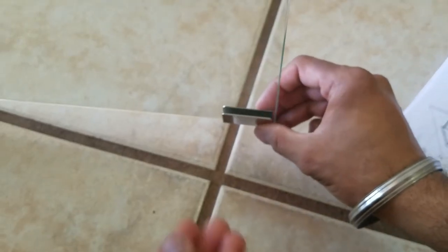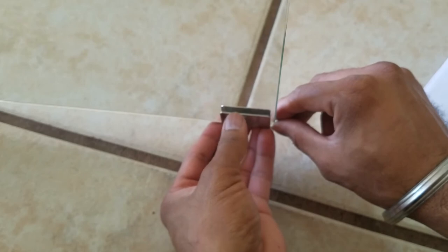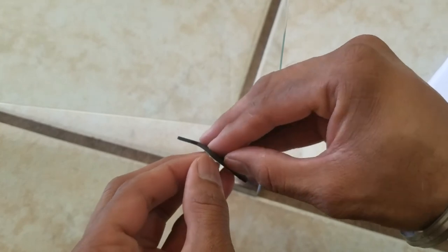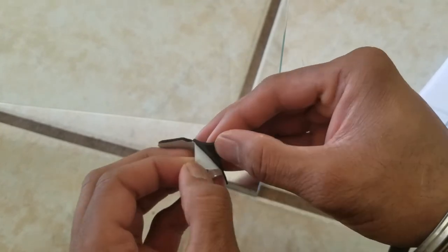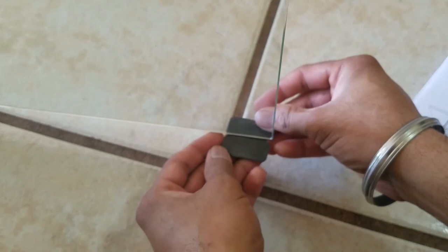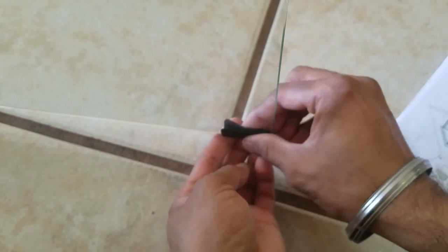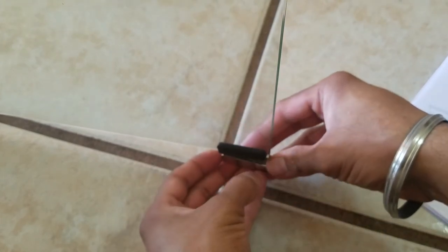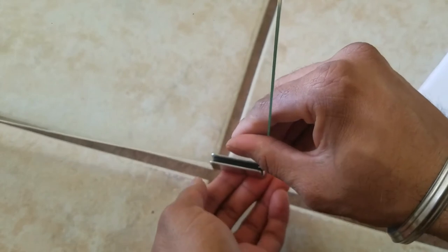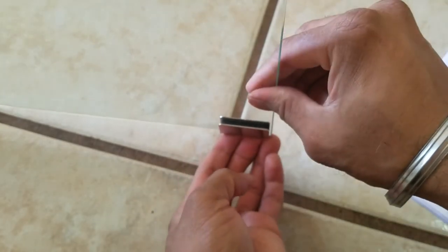This is going to go on the very bottom. I'm going to leave just about a quarter of a centimeter off. To do this — very complicated operation — just unscrew the entire glue. You don't need to cut this by the way. Very carefully put this on the bottom and push it through. There's going to be a little bit snug — and got it. This is in, just push it so it doesn't go anywhere. We're going to do the same thing for the top and then it'll be ready.